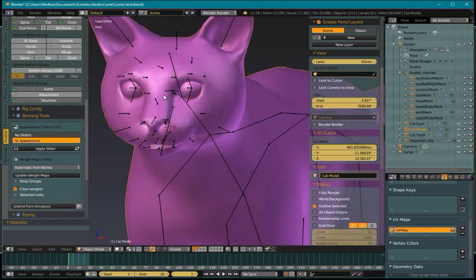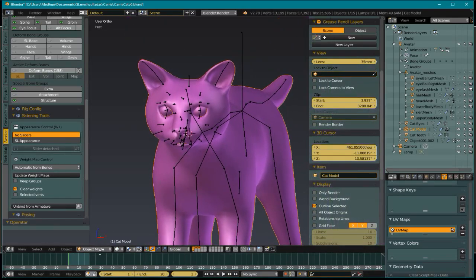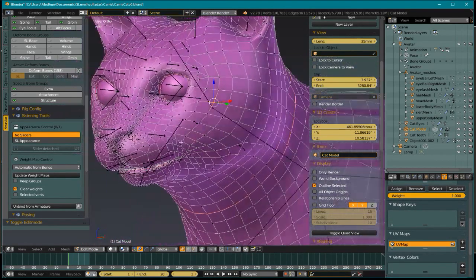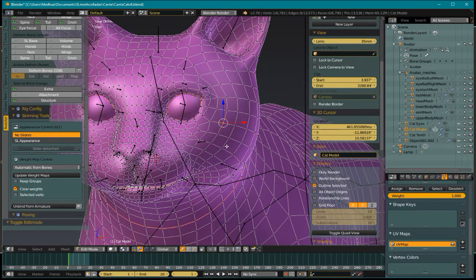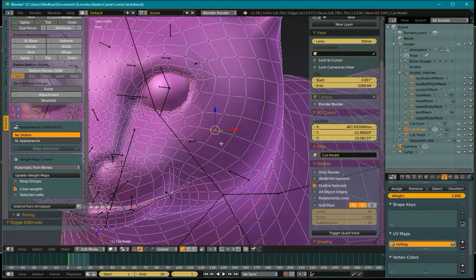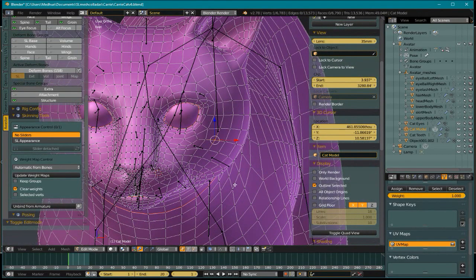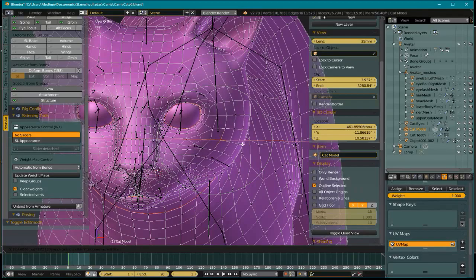Now that my cat is already done, of course I want to detach the sliders so I have no sliders on. Once my cat is already done, I can go in and just move things. All of these vertices are already weighted. So as long as you're not doing something too crazy with the mesh, all the weighting and everything will still work. So let's imagine I just wanted the cat to have bigger cheeks or something. Then I could just real quickly edit parts of the mesh and move things around.